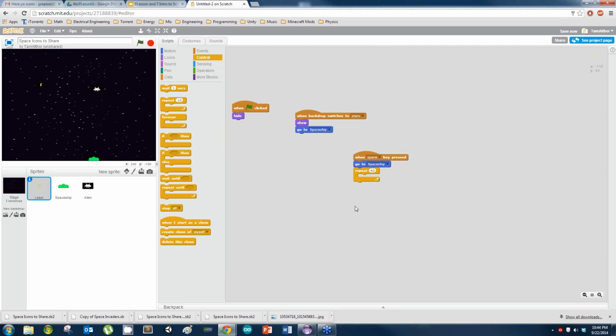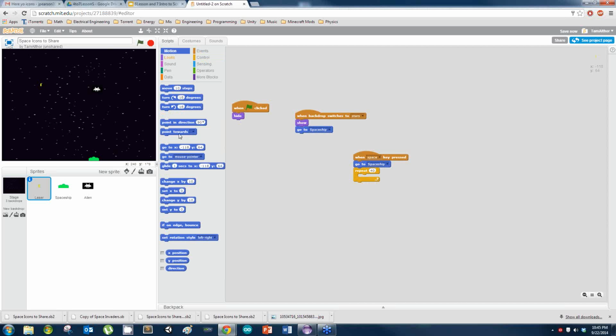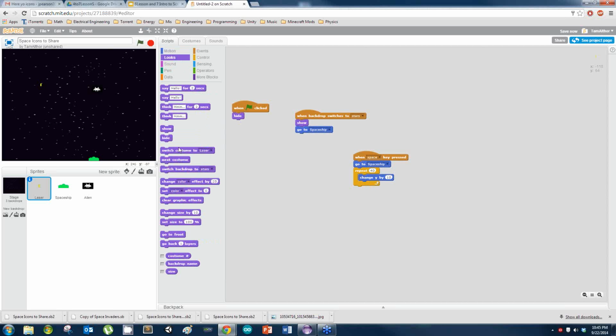So here I'm going to say repeat 40, and then I'm going to make it change Y by 10. I messed this up last time, so make sure I get the right one. Change Y by 10, and then hide.